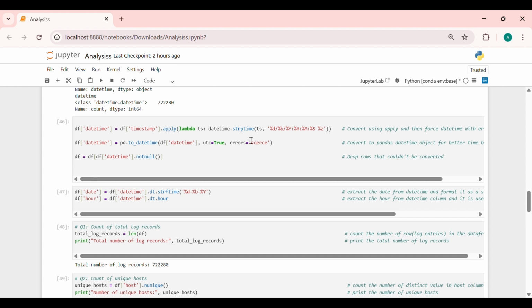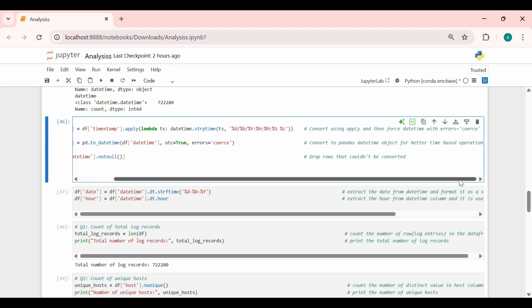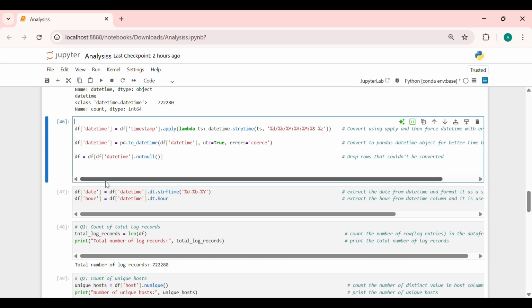Here in this step we convert using apply and force the datetime into this format, then convert to the datetime object for better time-based operations. Then drop the rows where values are null.